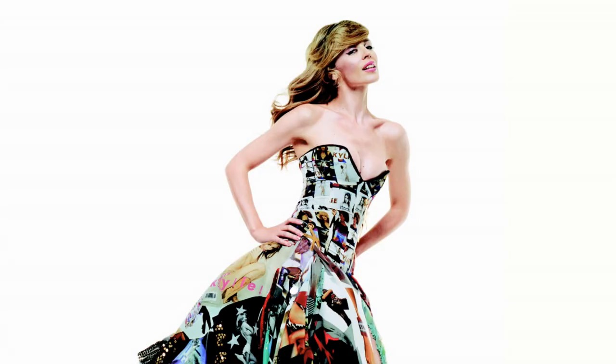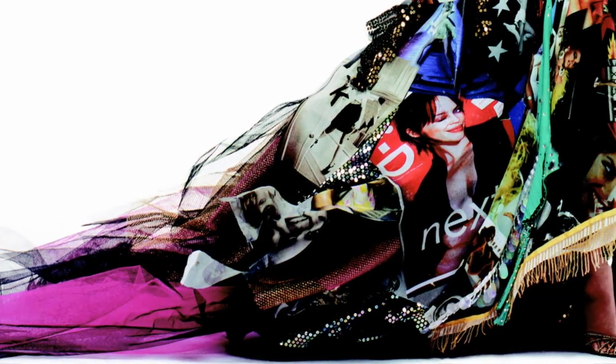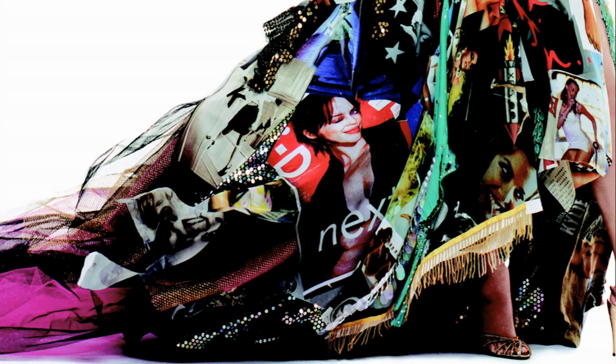Kylie was involved in the design process for the dress. When you look at the costume itself in the flesh, she's actually gathered a whole lot of bits of fabric and trims that have been incorporated into a number of really iconic images. The costume is a combination of all those amazing images that we're all so familiar with, as well as elements of the costumes that she's loved.